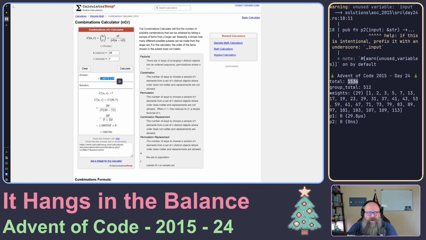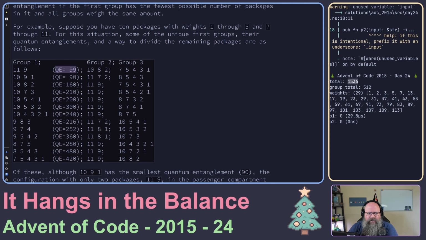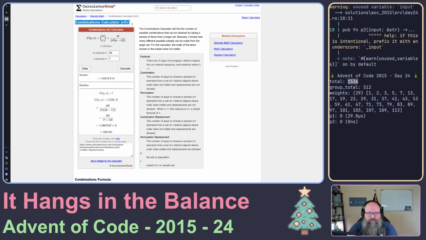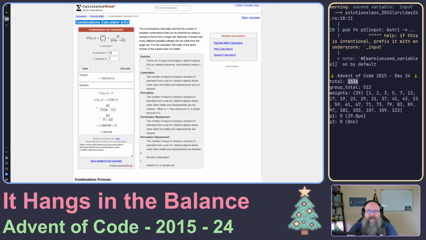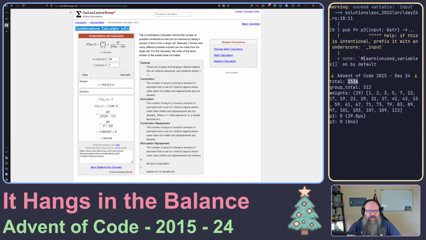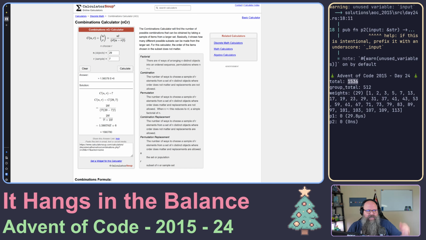Yeah, so what's going through my mind is we actually don't care about groups 2 and 3. We really only care about group 1. So the thinking is, can we come up with some kind of number of combinations, some range of what the smallest set needs to be for that first group from all of the numbers? And if we can do that, we can iterate through them from smallest to largest, right?